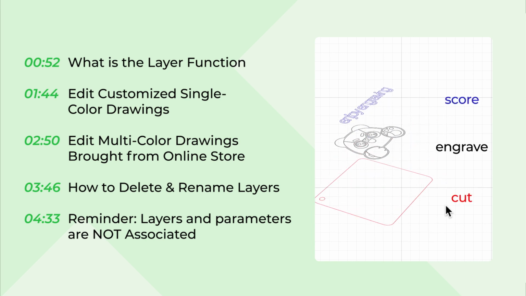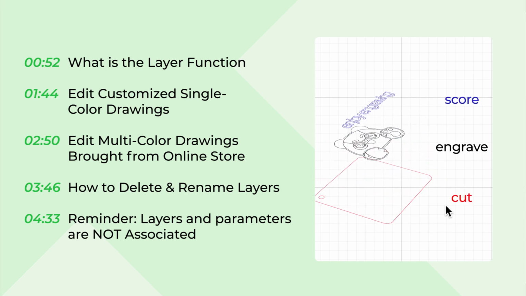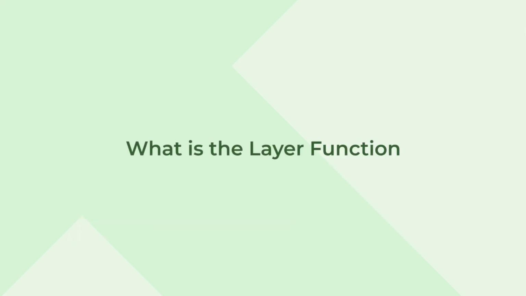We will begin by introducing the layer function in XCS, followed by two examples showing its application. Example 1 will show you how to create layers and use it to edit customized drawings, while example 2 will describe how to deal with multicolor drawings brought from an online store. Finally, we will provide some useful tips to help you make the most use of this function. Let's cut to the chase.